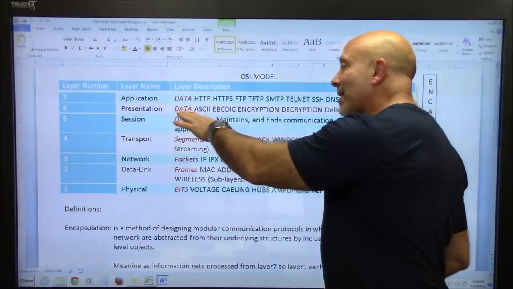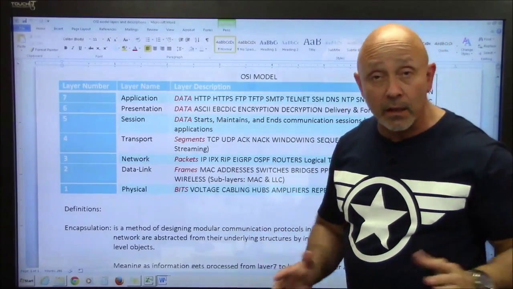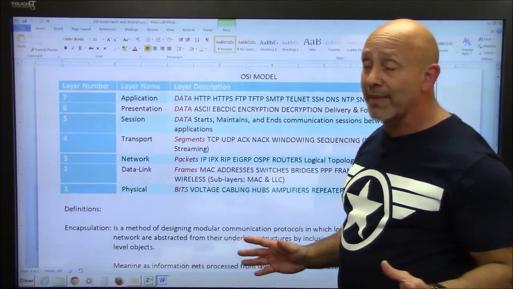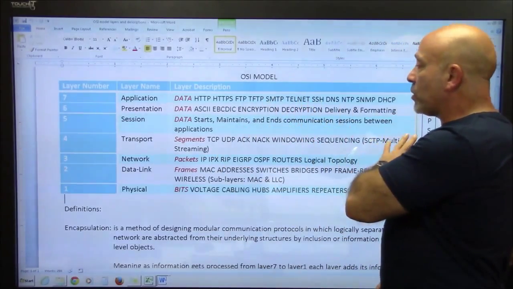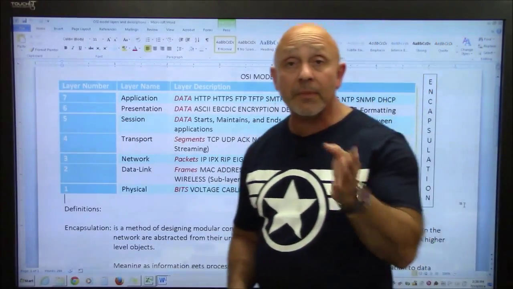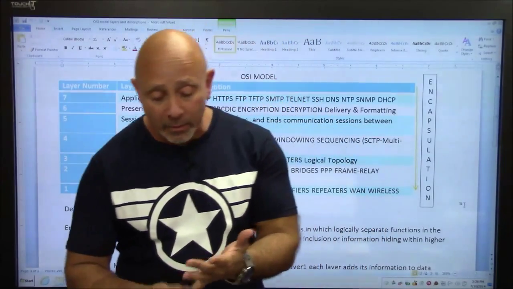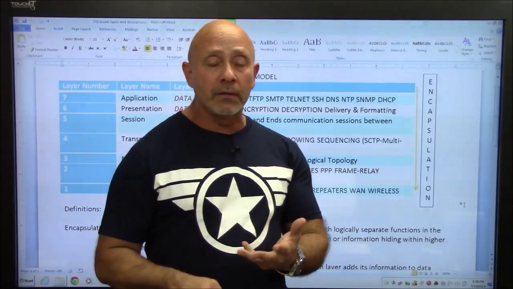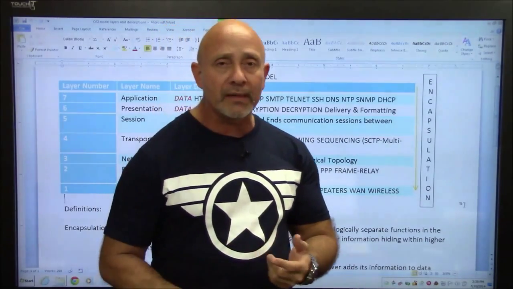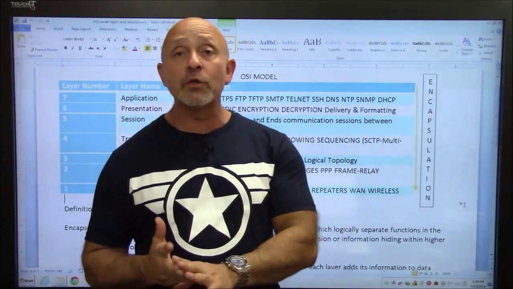The next one is the session layer. Again, data. Nothing's been broken up. Nothing's been taken apart. It starts, maintains, and ends communication sessions between applications. It keeps each application different. So if you're using your browser for HTTP, if you're using FTP, if you're telnetting, if you're using DNS, if you're doing remote desktop, whatever it is you're using, you're using different ports.